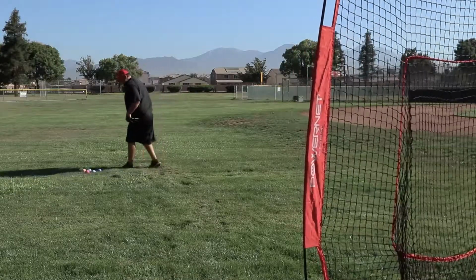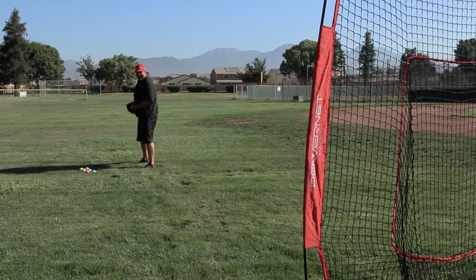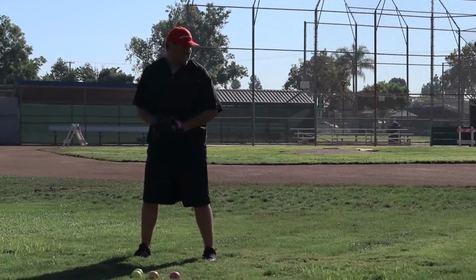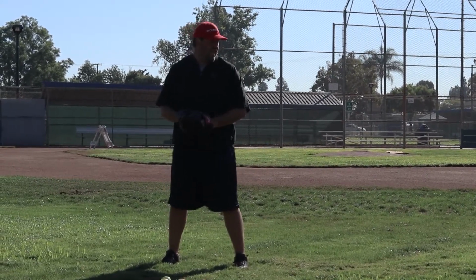Don't forget to keep your hands in the middle of your body at your waist. And we're going to separate thumbs down, getting that nice good separation and hand path.